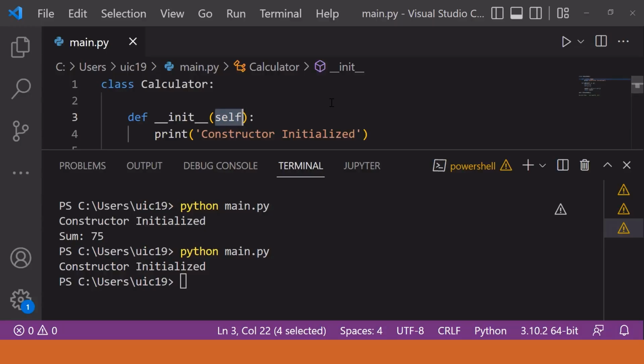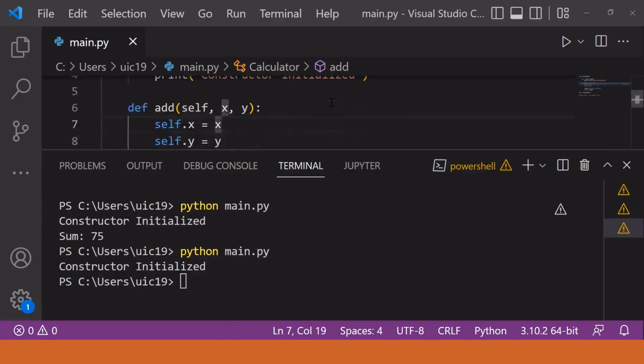So what we can do, we can also define a parameterized constructor. Now what is this parameterized constructor? The constructor which accepts single or multiple arguments. Now the key role of using a constructor is to define initial values of the class method. So we will understand how we can do that.